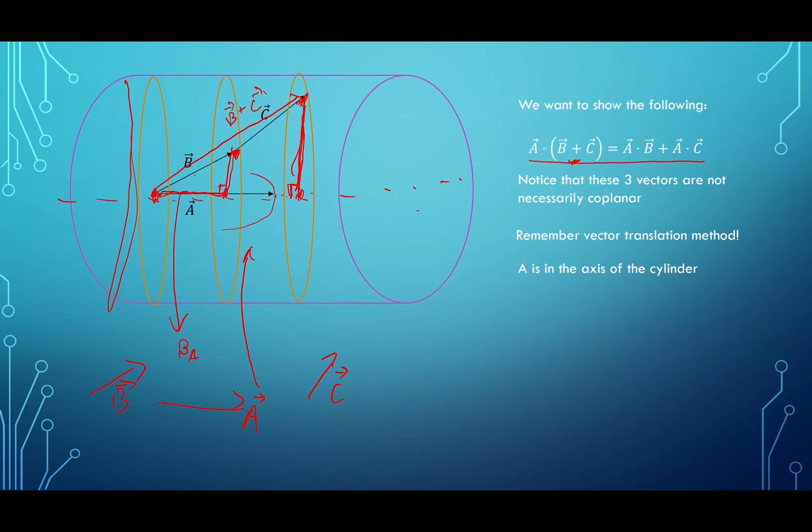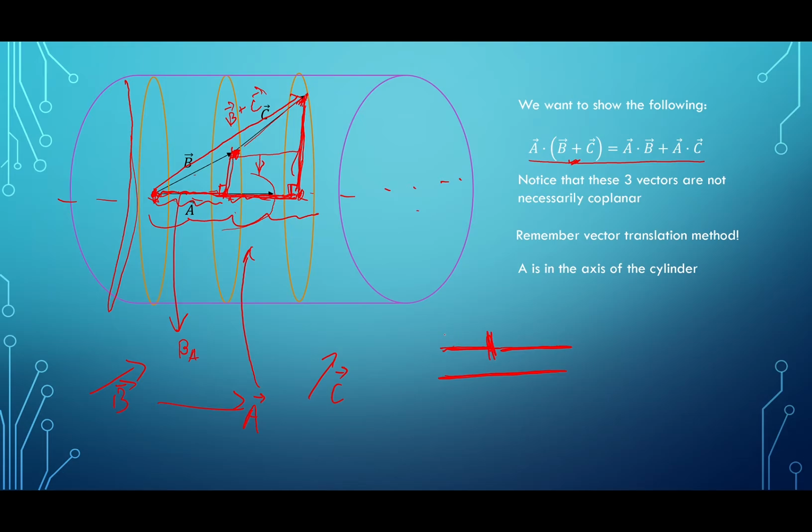If we project this into A, then we get this length, right? And similarly for B and C. For B, if we project it to A, then we get this length. And C, if we project it to A, then we also get this length, right? It can actually be projected as this one, but you can just translate it and you will form this line, right? So we have a line that is projected by B, and we have a line projected by C, and we also have a line that is projected by B plus C. Actually, I draw it in separate lines just to avoid confusion.